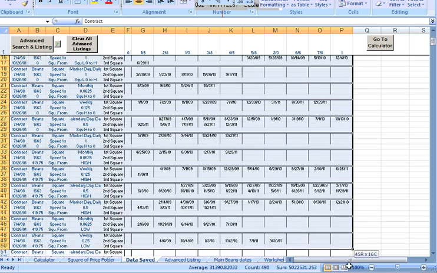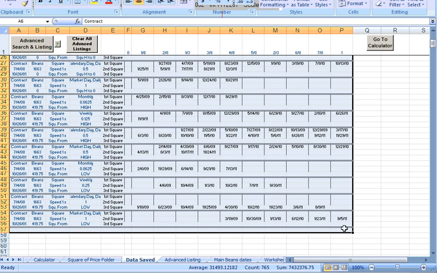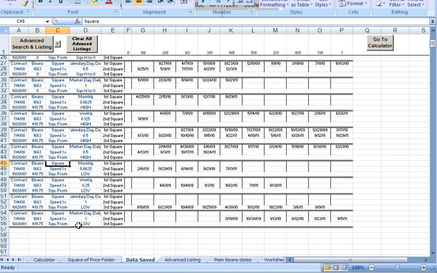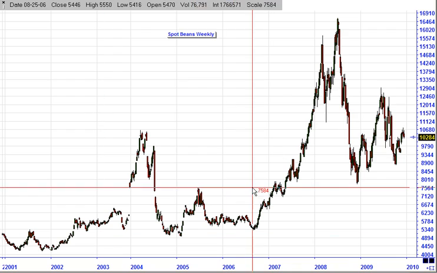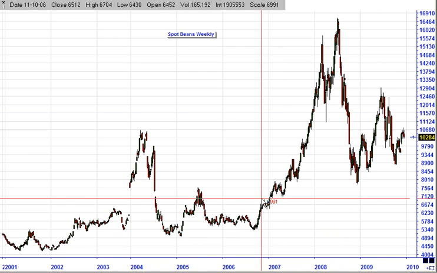Again, you can print these, view them later, sort them. There's places in here you can save stuff. But that's kind of the quick synopsis of how to run this program. And again, it keeps everything here easy to print. And you can refer it back to the chart to check out, see how each one of those swings have done.